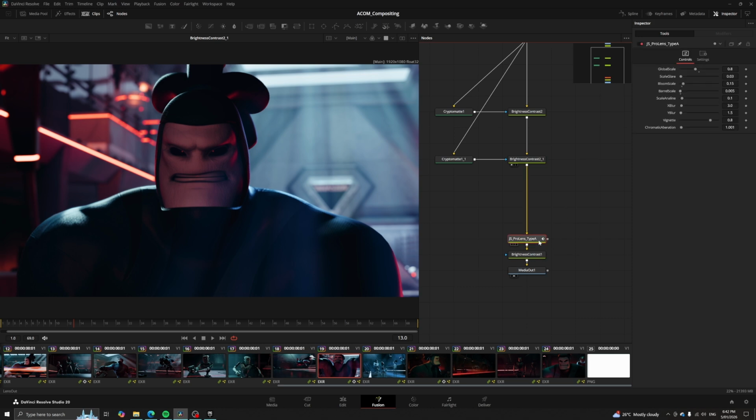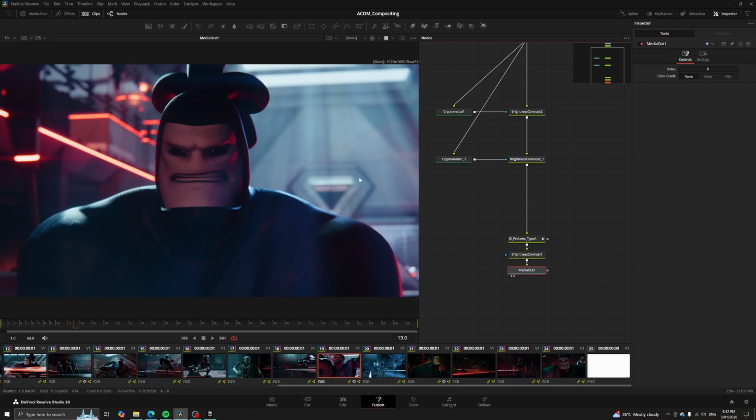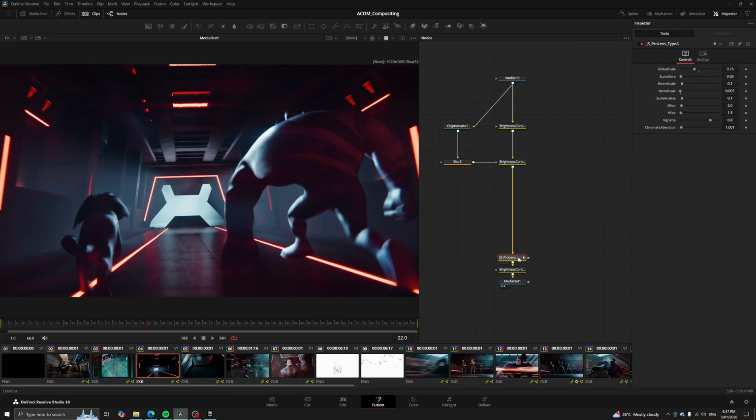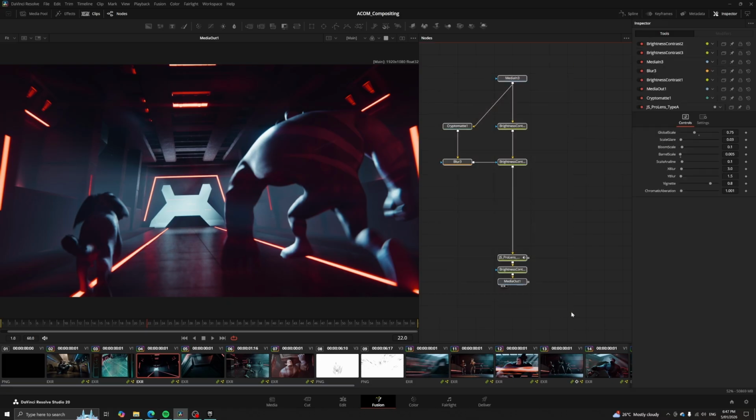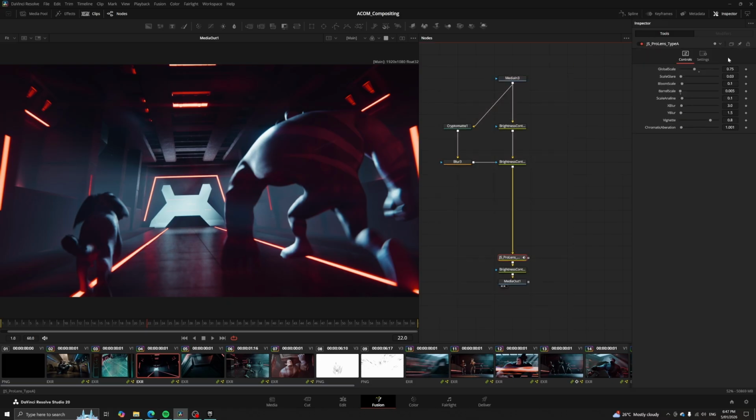For this project, I created one lens node that does everything that we want to do. I've left this available for you to download if you want to use it. That's doing our lens effects, so let's view that. Now we can see our shot that has lens effects on it. This node is a macro, which means it is a pre-built Fusion comp with some exposed parameters that you can play with that's emulating our digital lens.